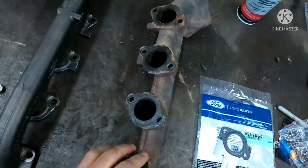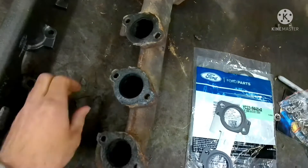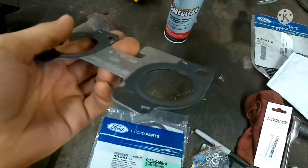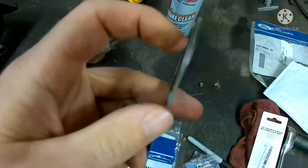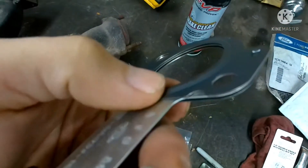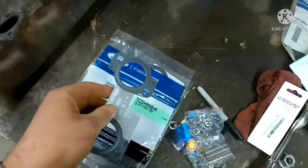Doing a job like this can be a real pain — very time consuming. I think it's worth putting the right parts in and not having to do it a second time. When you buy a gasket from Ford, they're stamped steel. They're three layers — it's almost like a small head gasket, same concept. You can see how the ends are flared out and it's got the three layers of material. These gaskets last a lot longer and seal a lot better.